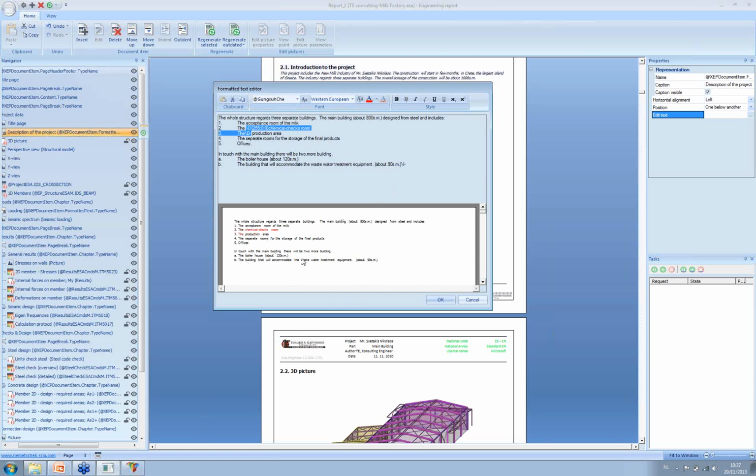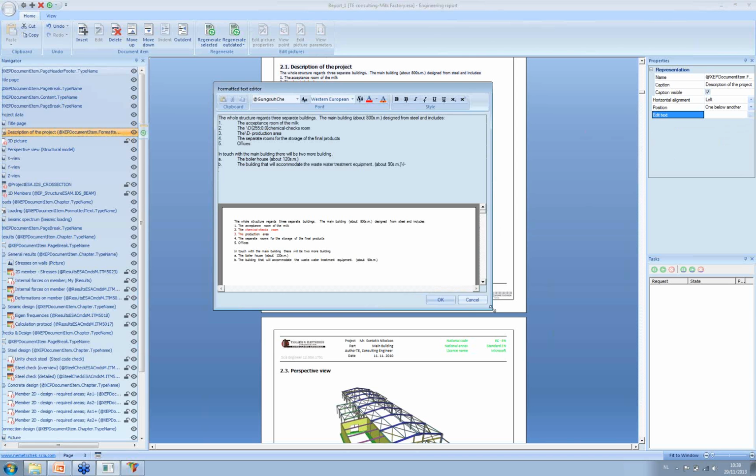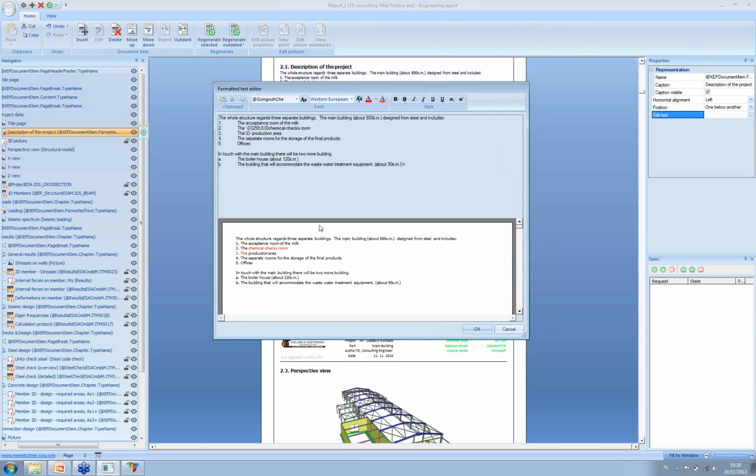And new in version 13, on general demand, is a smart preview. A small preview feature so that you can see actually what you have been doing in the formatted text without having to accept it and then see what happens in the text itself. This small preview is just something very basic. It's not rocket science again, but it helps you in already previewing what has been inputted in the text editor.